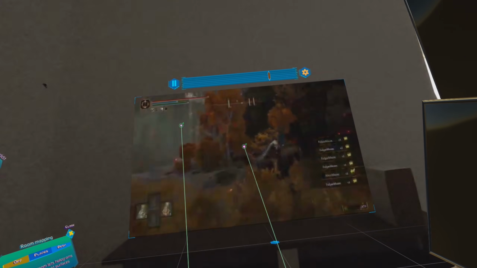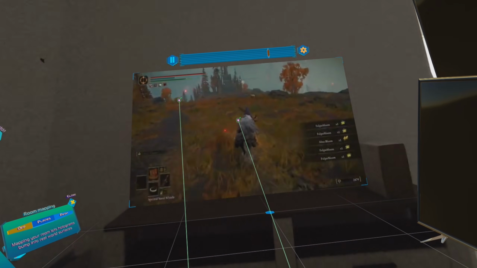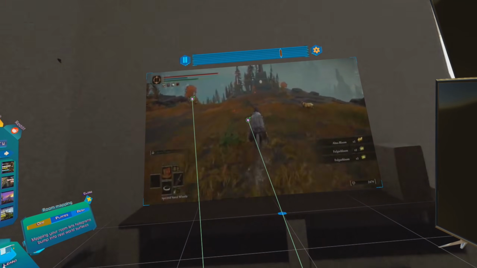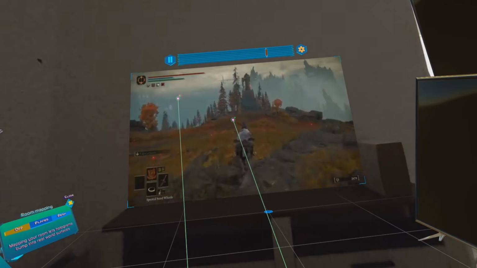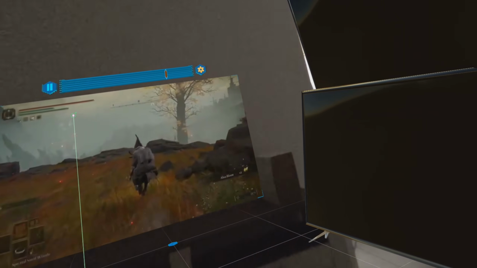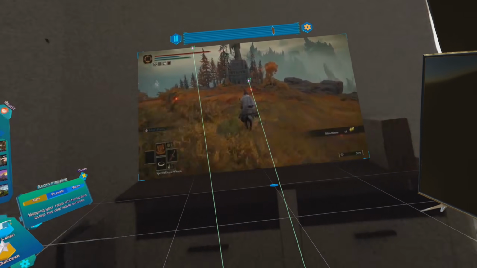Again, this is something I also consider: maybe mounting it on the wall or just putting it on the cabinet itself. Probably going to put it on the wall at a further distance from the TV. And if I want to get closer, I can just do it physically.